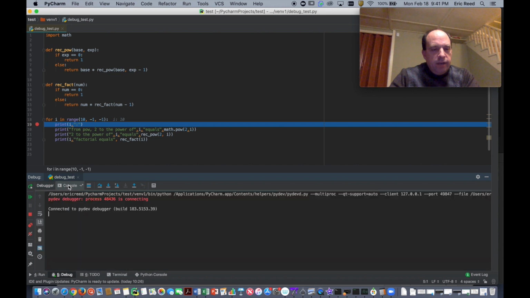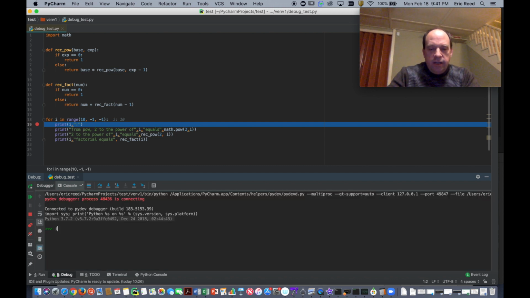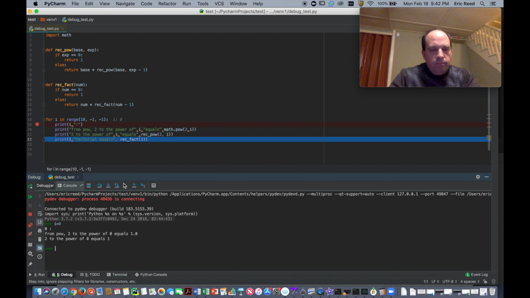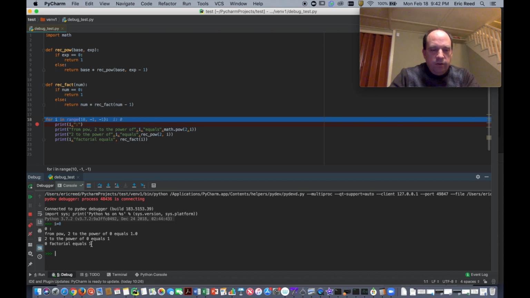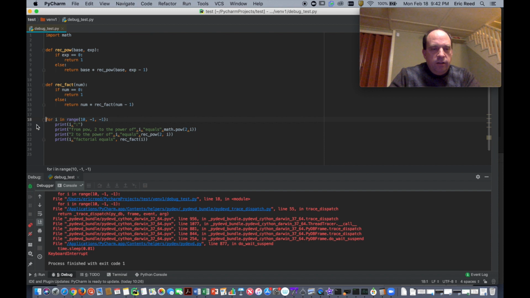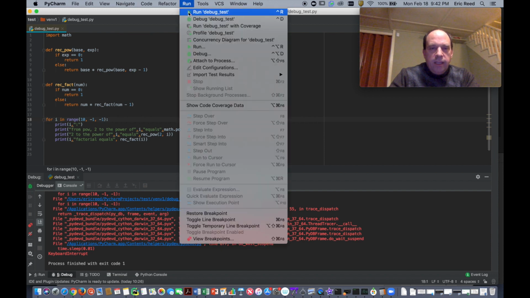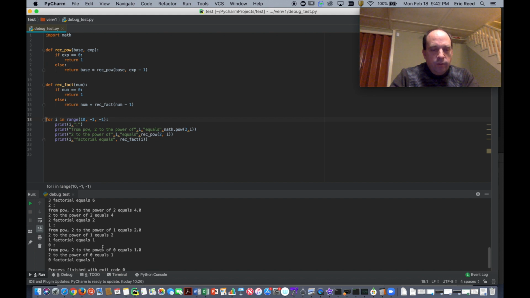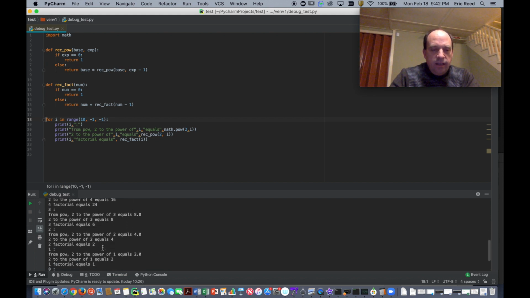We'll go ahead again back to the console, set i equals 0, step over our power functions into the factorial function, and this time we got a result of 1. So let's stop the program, clear our breakpoint, and run the program again. Now the program runs without error, and we check the end. 2 factorial equals 2, 1 factorial equals 1, and 0 factorial equals 1. Those are the answers that we wanted to get.